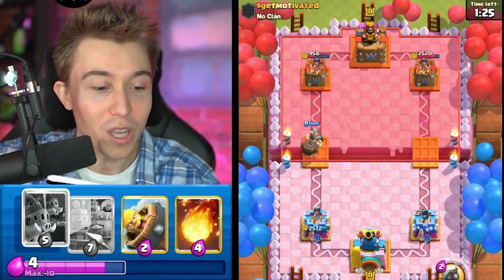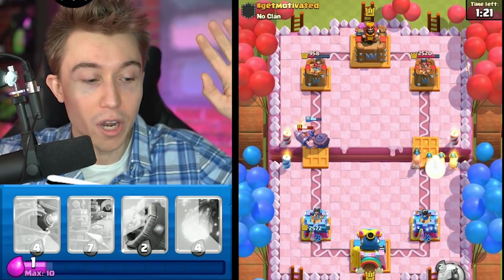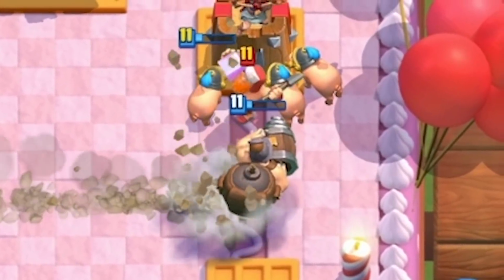He goes in for a Valkyrie, we can click the ability. Oh, he's going to drop it right on top. Never mind. I'm just going to kill the Valkyrie, and then I'll go for Royal Hogs to the other side. That's a vibe too. That is 100% a vibe. Oh, can I switch sides? Can I switch sides and finish off the Lumberjack?